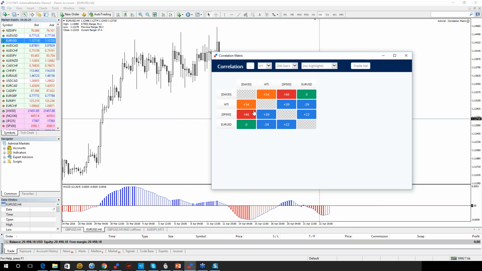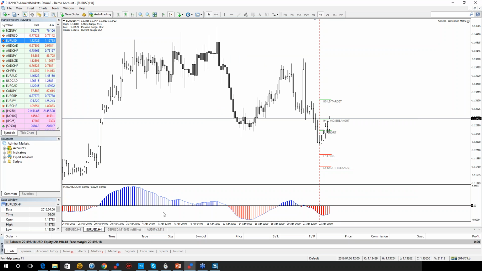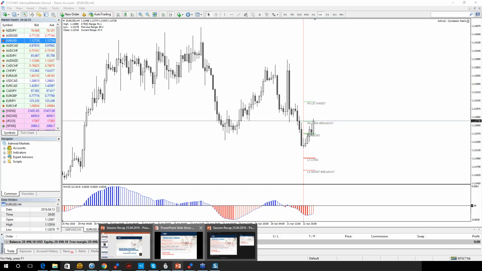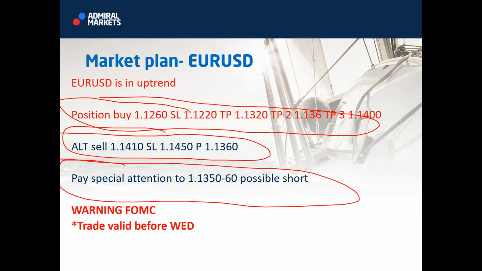DAX correlation, euro dollar, intraday time frame, H1 200 bars, zero, guys. No correlation between equities and euro dollar. Well, equities now are not doing that great, so I assume this can also be hard times for equities traders. Well, also euro dollar, I don't know, maybe I'm wrong, guys. Maybe I'm not saying, this is hard to say now, but this is what I see now, really.